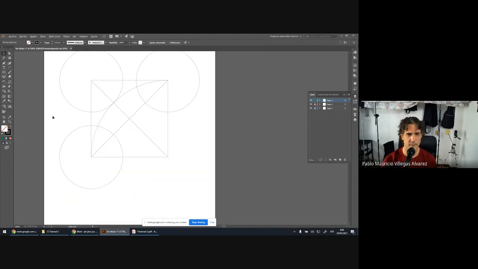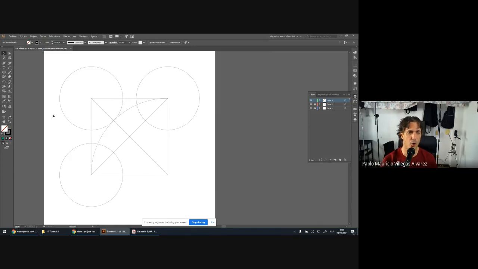It's very, very easy. And you are always in the perfect point because you use Shift and you use Alt. Shift is to move perfectly, and Shift plus Alt is to copy the thing that you are moving. You know what I mean?